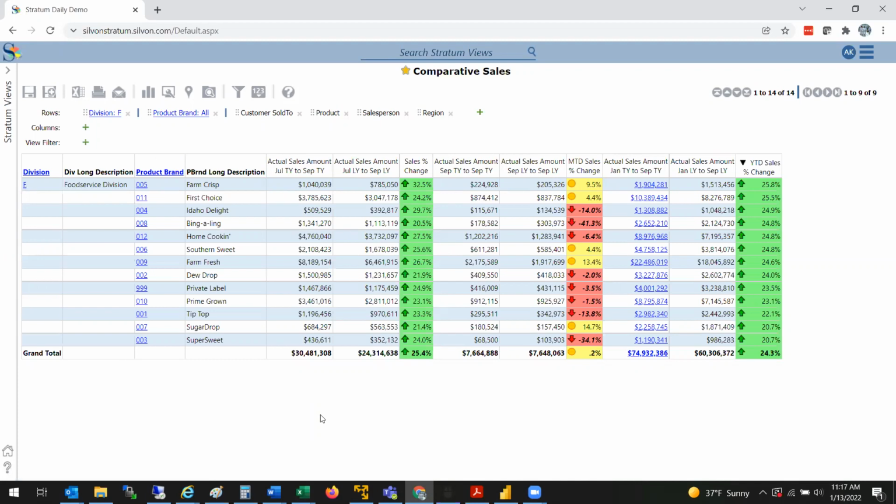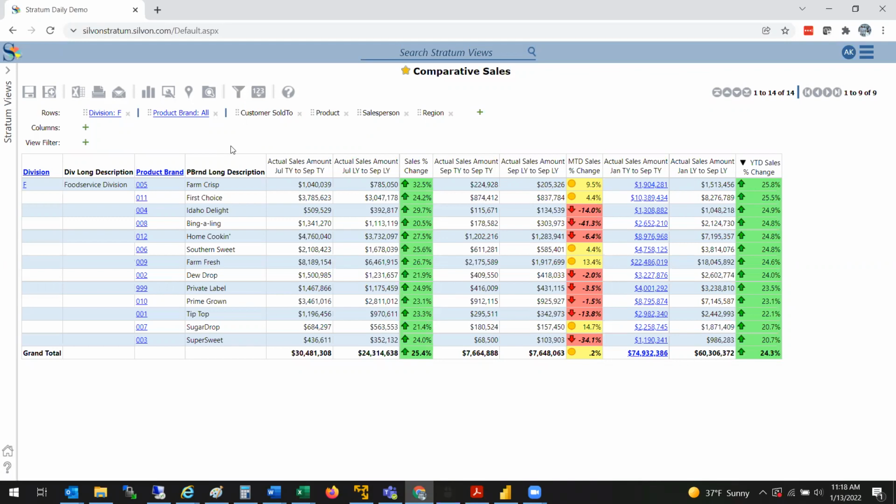So another concept here is that maybe I want to filter on certain product brands, or maybe I want to filter on a measure. I can then pick and choose different things that I want to filter on as well. Currently, as you can see, our filter icon is not illuminated. So normally when I have a filter associated or already saved within the view, this will be illuminated, telling the user that indeed there's a filter going on, but there's no filters right now because the filter icon is not illuminated. So let's go ahead and add one.